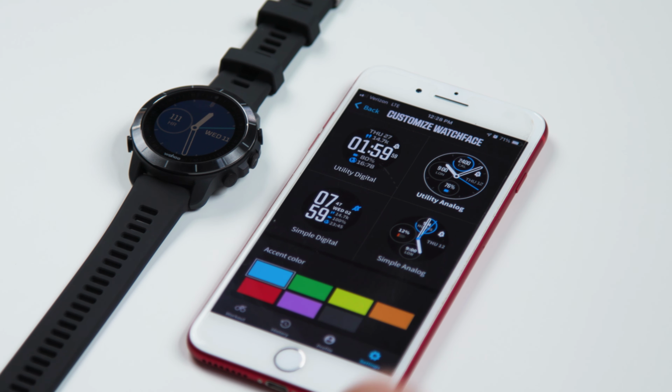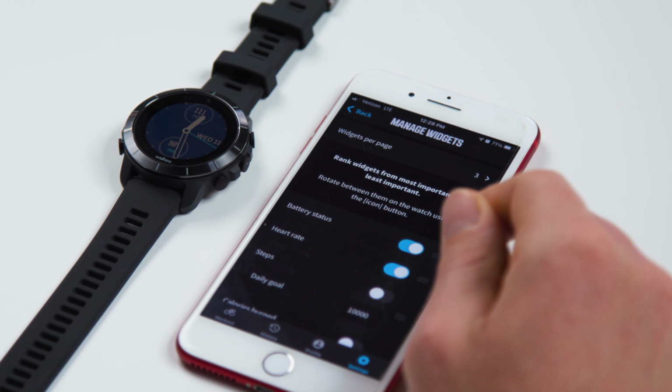We have continued our industry-leading simple user experience by creating a customizable multi-sport watch that keeps you focused on your performance without having to worry about your equipment. Let's show you how to connect and customize your ELEMNT Rival. When you're setting up your ELEMNT Rival, you can select up to 6 data fields per page and set a priority order. ELEMNT Rival can connect to KICKR trainers to control indoor workouts directly from your wrist.